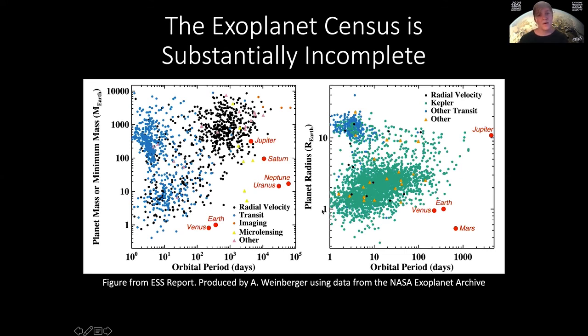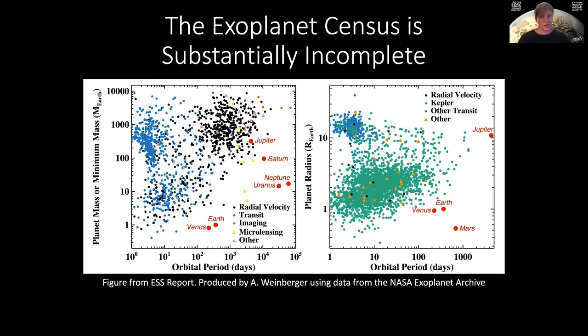And what you notice is that there's actually a big difference between where these exoplanets are and where the solar system planets are. And even more horrifyingly, many of the dots that appear on the left diagram as planets that have a mass and an orbital period don't actually have a measured radius, and many of the planets that have measured radii don't have many measured masses. So this means that we have a lot of work to do in order to fill out the diagram and complete the picture of how planet composition varies as a function of stellar properties and planetary insolation.